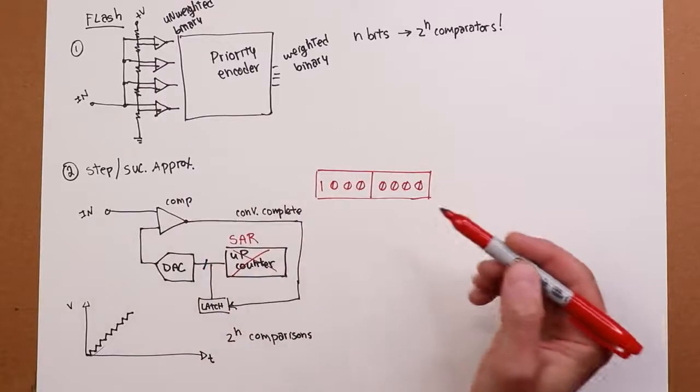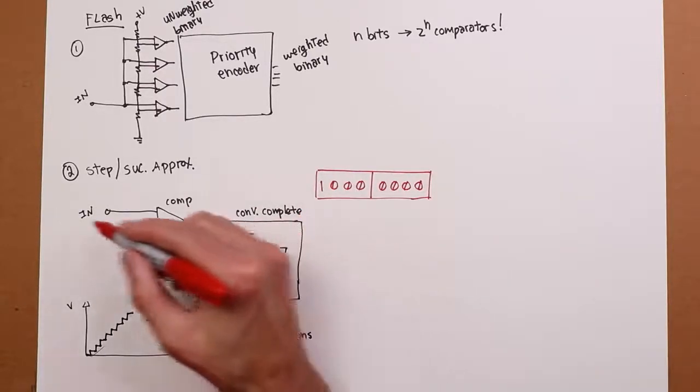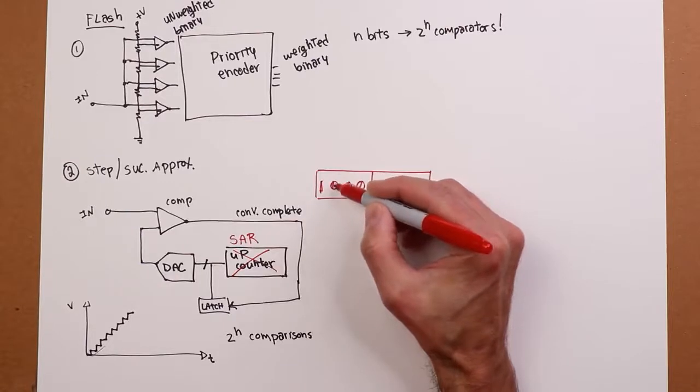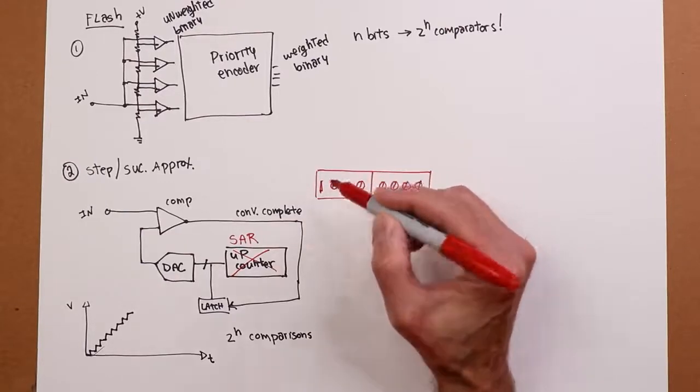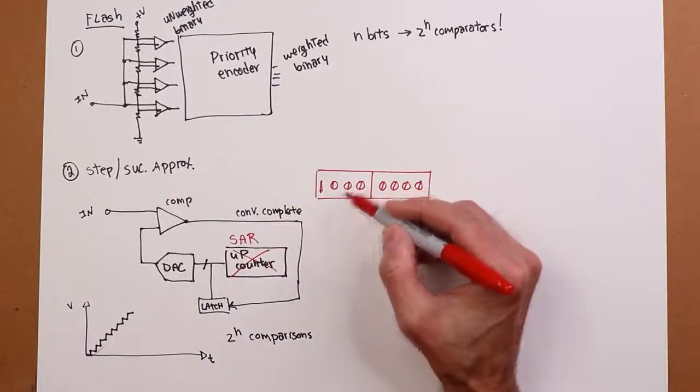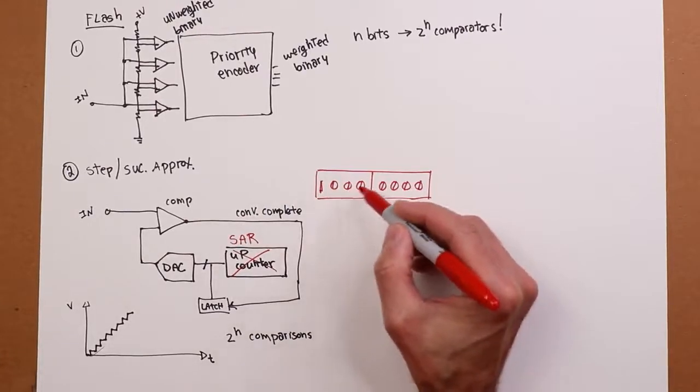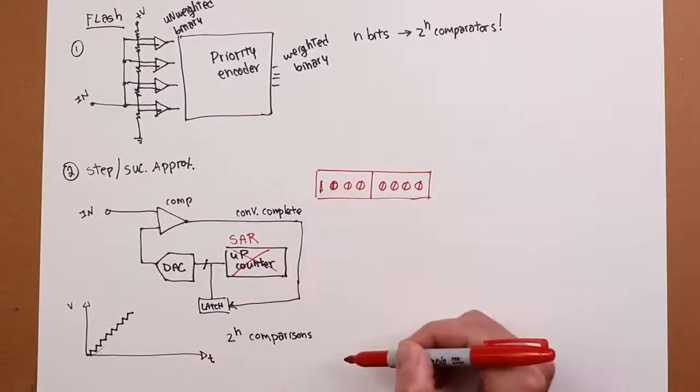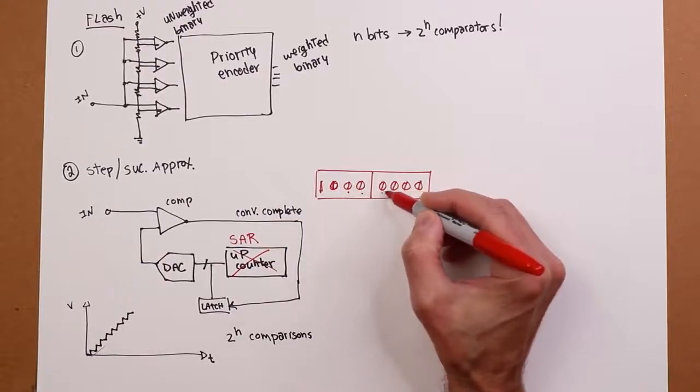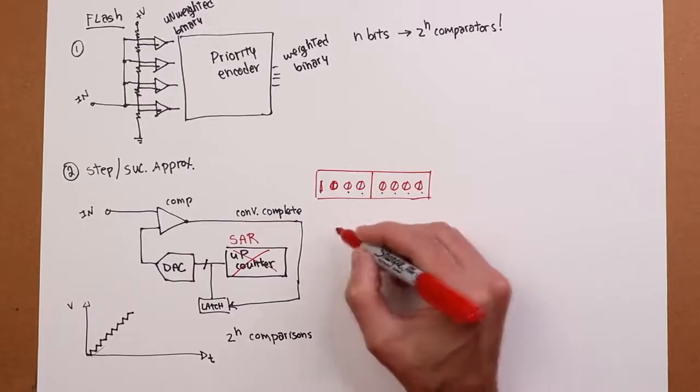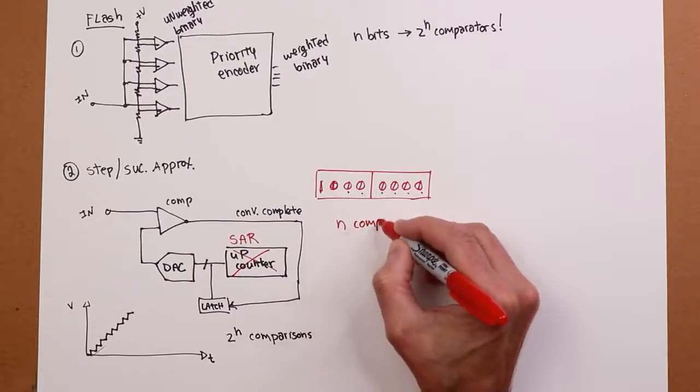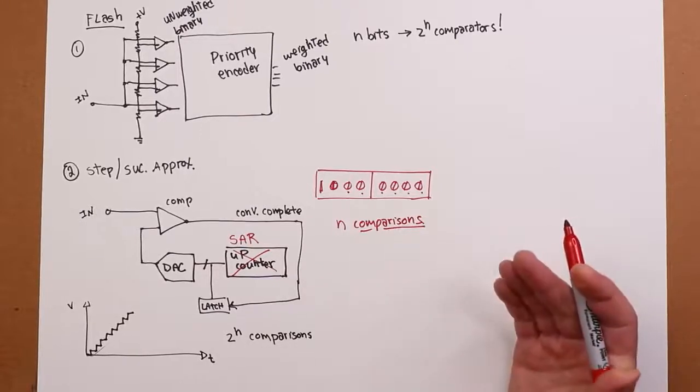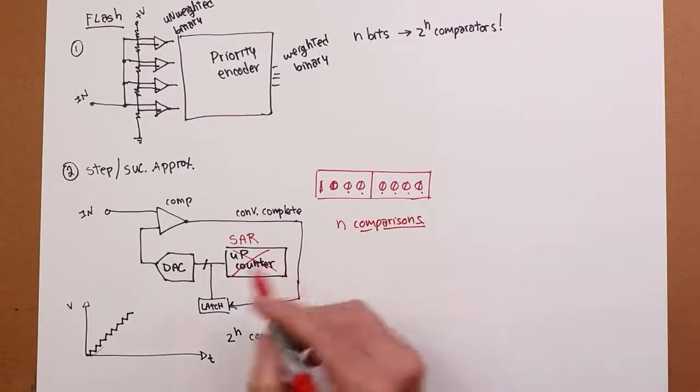So it's halfway up. Now the comparator output's either going to be high or low. If the comparator is telling you that the input signal is bigger than this, then I know this must be a 1, and now the question is, what's this bit? So it'll set this to a 1 and see if the input is still bigger. If it is, it'll go on to the next one. Now, if it's not, in other words, if this is higher than the input, then we'll simply reset this back to zero. Go to the next bit. So what we do here is the number of comparisons is n. Oh, that's way better, rather than 2 to the n. If I have a 16-bit converter, that's only 16 comparisons. So this thing is way fast compared to using an upcounter.